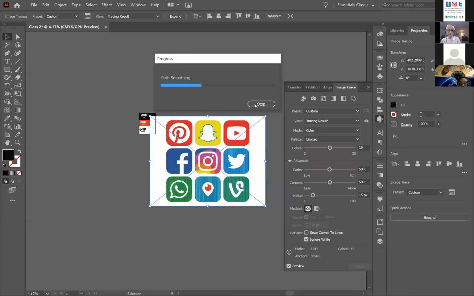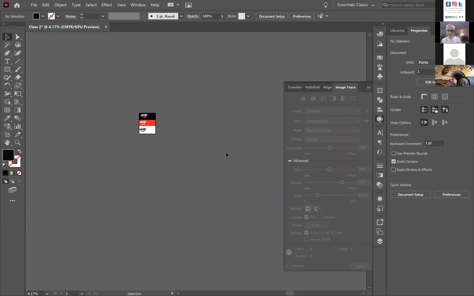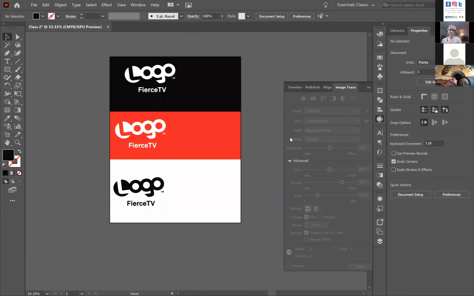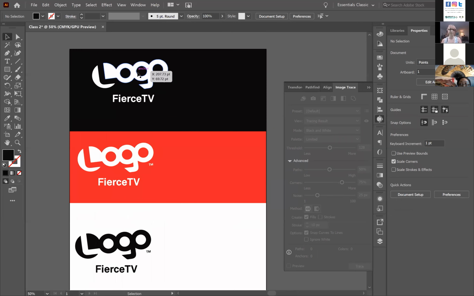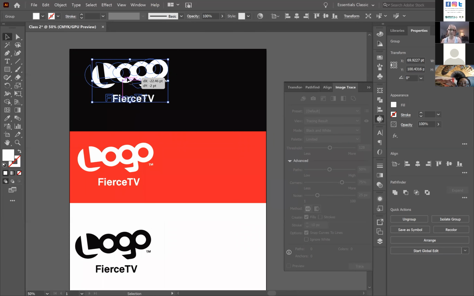But I think you guys get the main idea? I think I might just stop this because it's thinking, my computer's working real hard. Yeah, I'm just gonna stop that. That's fine. Yeah, it's weird. It kind of made them streaky, but I feel like the other thing is once you have them as vectors, you can change the fill color to fix that. Yeah, then you can change that whole thing.